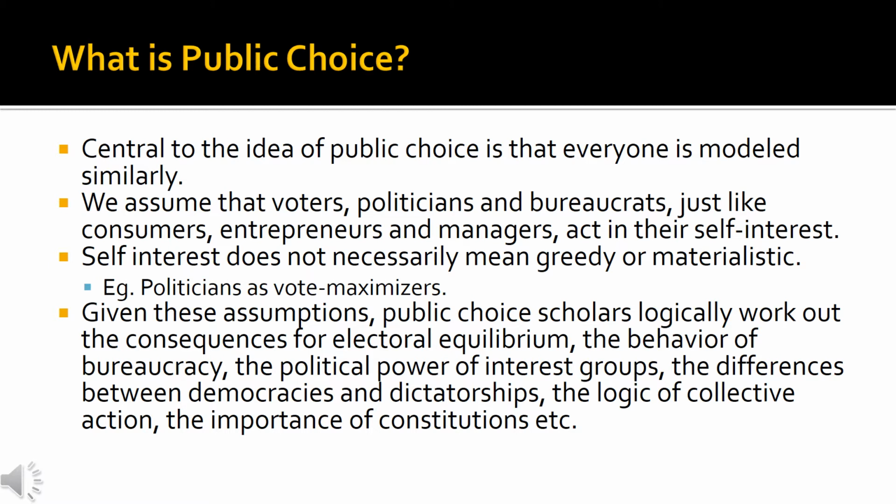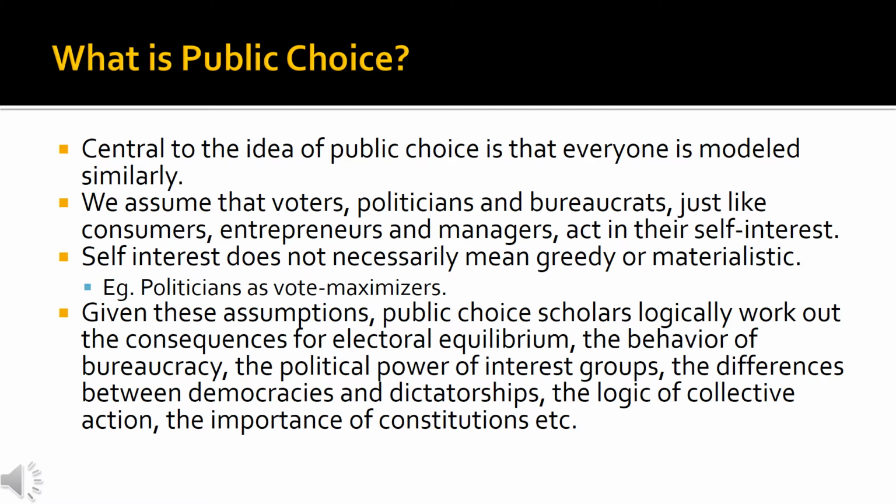So, for instance, think of politicians as vote maximizers. They're not necessarily greedy, they're not necessarily trying to maximize their income, but they're trying to maximize their votes because they're trying to get reelected into office. When we think of people in a market setting, when they're trying to make choices, they try to maximize their well-being. They look at the different alternatives they have, and they choose what's best for themselves, considering the cost as well.